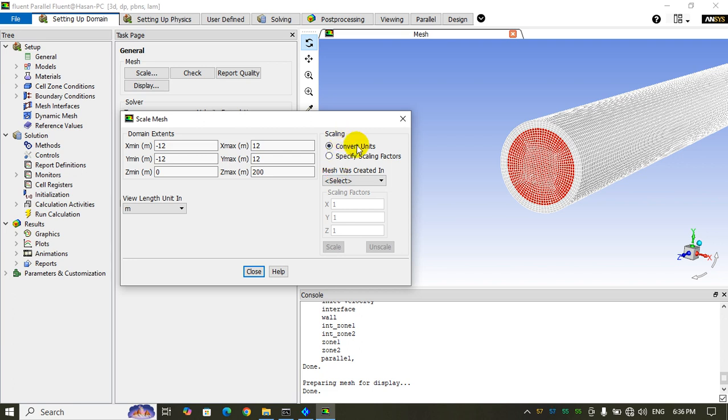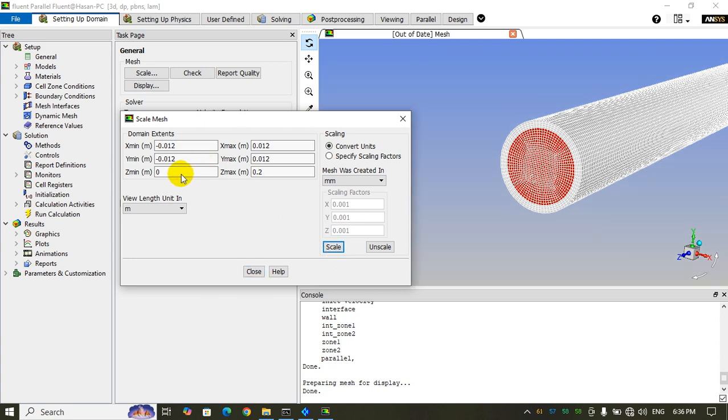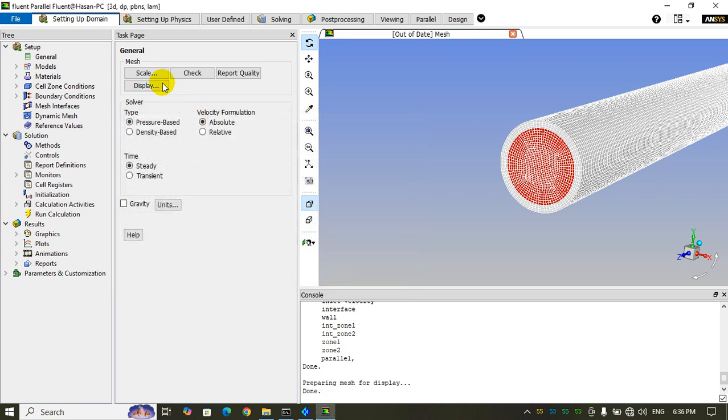You need to scale it, so we can convert the unit by selecting this one. Here I say that the mesh was created in millimeters, so this is the scale that we need. Just click on the scale, and here is the suitable scale. If you already created your mesh in meter units, you don't have to do this scaling.